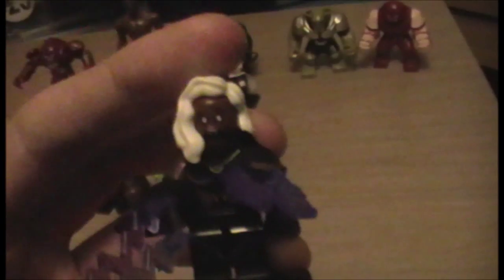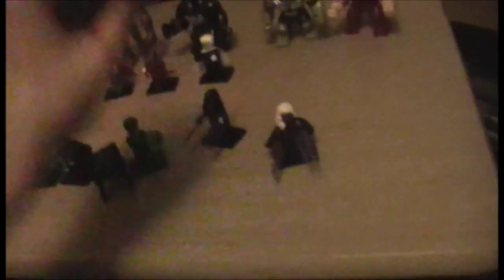On the electric theme, we also have Storm, who has purple lightning and a really cool cape bit that comes off her back and then around and joins her arms. It's a super cool bit of material. It took me a minute or two to actually work out how to put her on. As you can see here she's looking very angry — there is another face, but as with a lot of these, when you try to take the hairpiece off, you decapitate them. The other face on Storm is less angry.